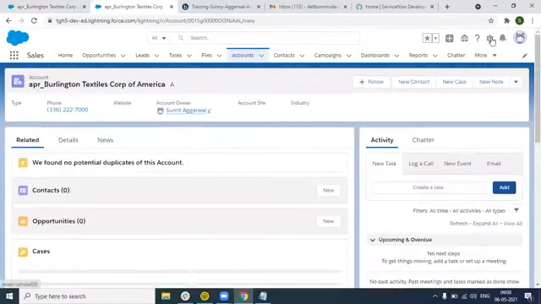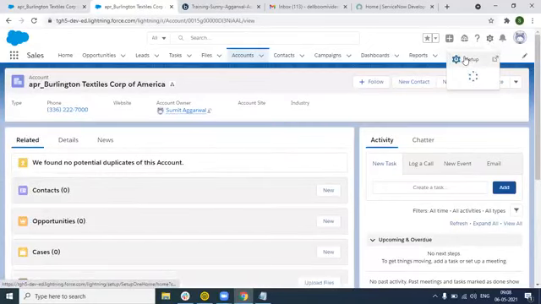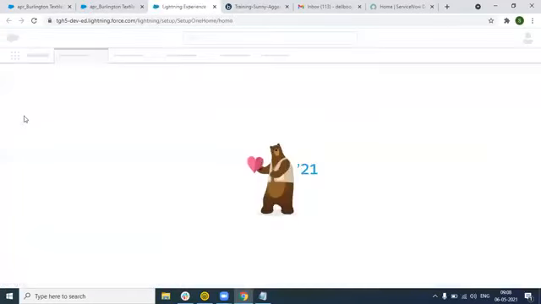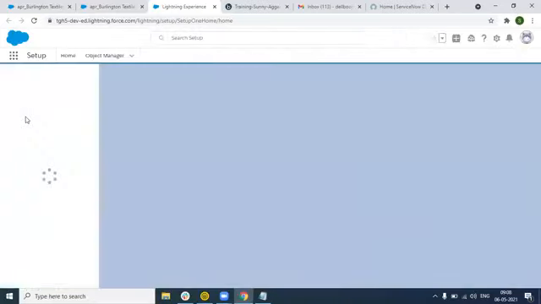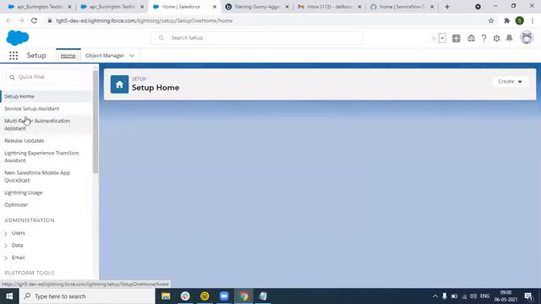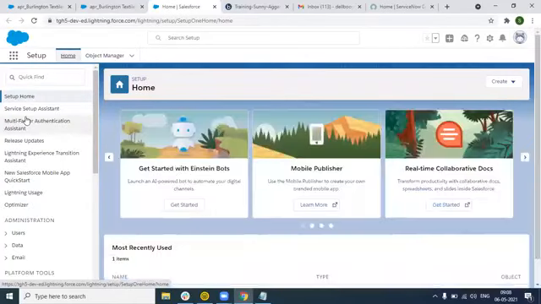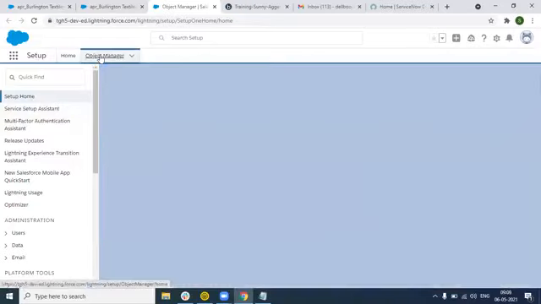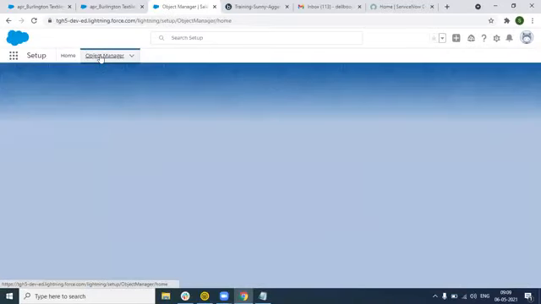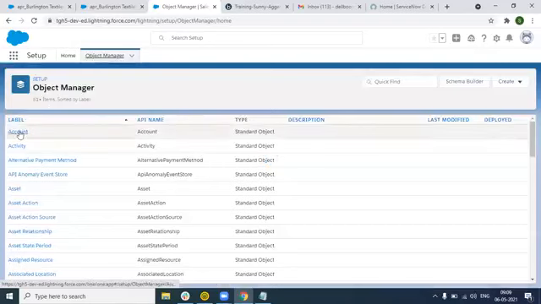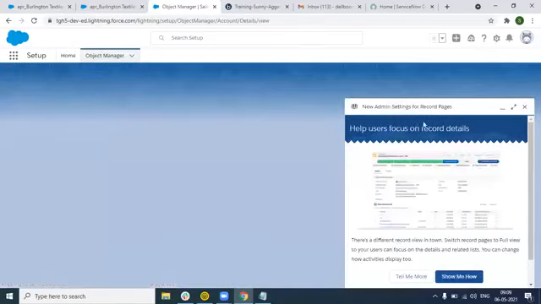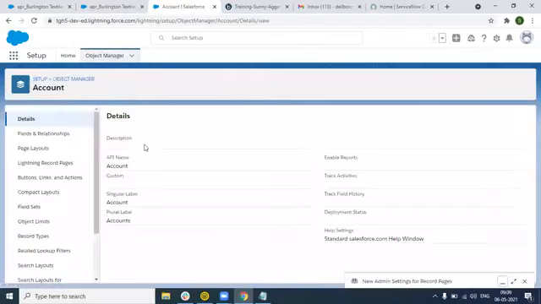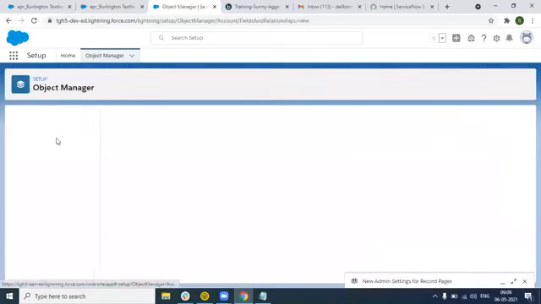If you remember the steps, go to setup. And in the setup, where do we go? Object Manager. Then we have to select the account object, and then Fields and Relationships.